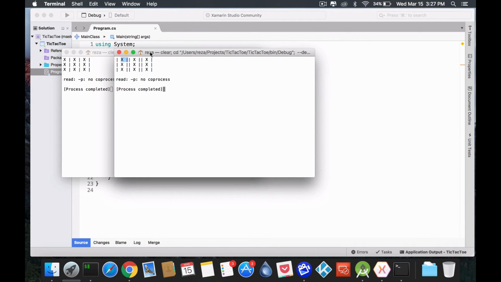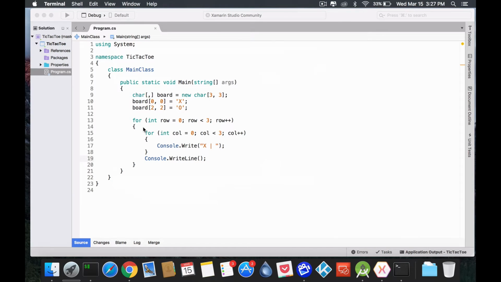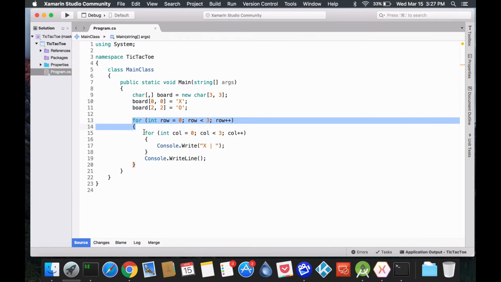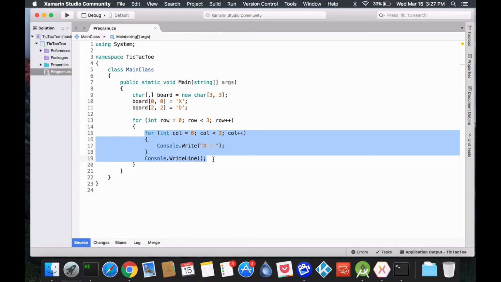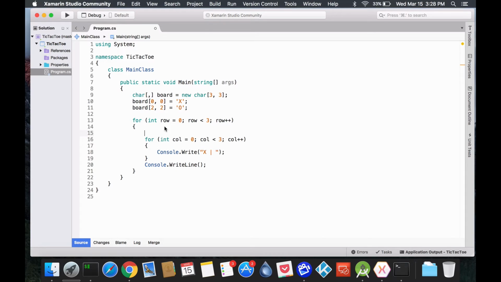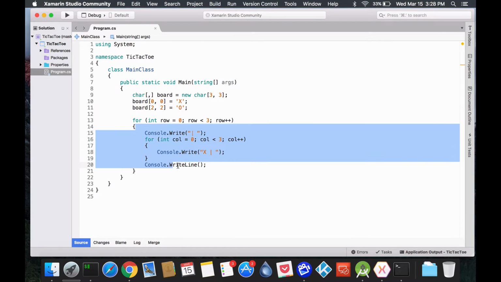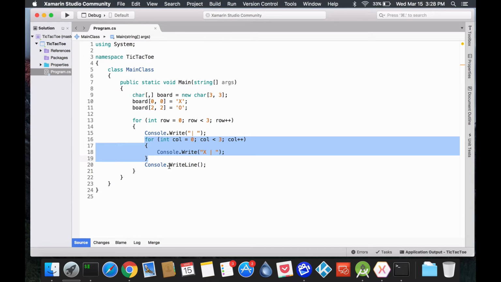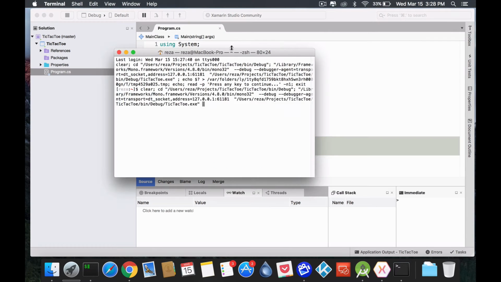Oh, now it looks much better, right? Except now we're missing the bar in the front. So if you remember correctly, this is the start of our row. This is a column in our row, and this is back to the same row. So all we got to do is say, before you give the column values, we're going to say console.write, add me a bar with a space. Right? So the same row, and this is 3 times repeating in the middle, and then go to the next line. So let's run this.